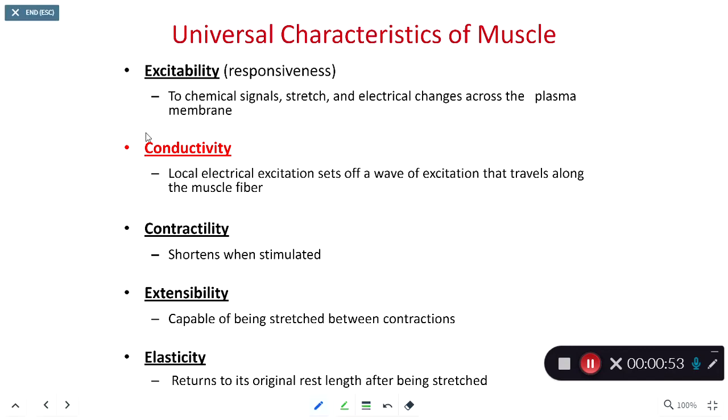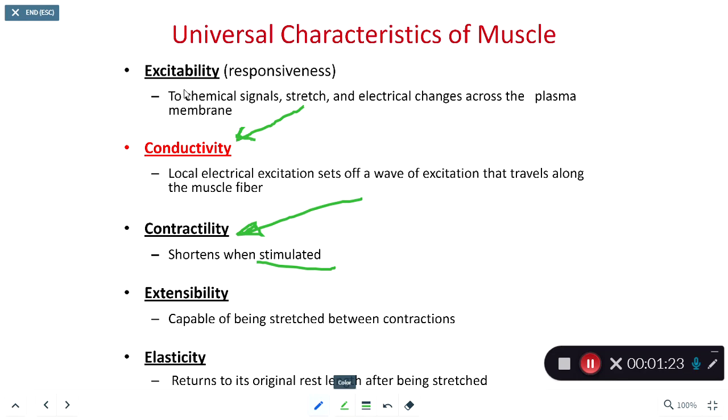One of the big ones that I emphasized when we were talking about the histology of tissues of the body is that skeletal muscles, or muscles in general, can contract. And this is a trait which is unique to only muscular tissue. Only muscular tissues contract when we stimulate them. But there are some other characteristics that all muscular tissues have. For example, they can transmit electrical signals across the surface of their cell membrane, known as sarcolemma.